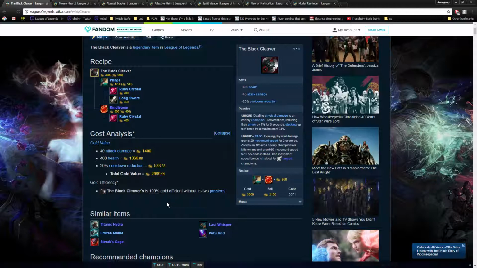Irelia stacks Cleaver very quickly, especially with Titanic. If we take as an example just a basic combo of Q, auto with an alt, R, Q, auto, we already have 3 stacks basically instantaneously in quite a large area of effect because of the Titanic Hydra. Now, when we consider full combos, it's very easy for Irelia to get the full 6 stacks of Cleaver on a sizable chunk of the enemy team.